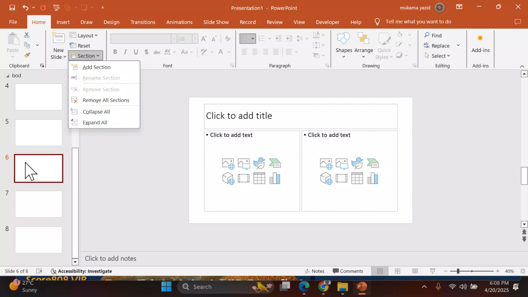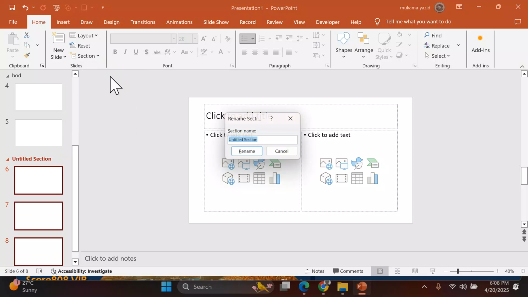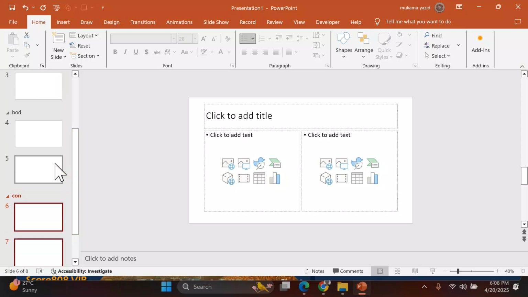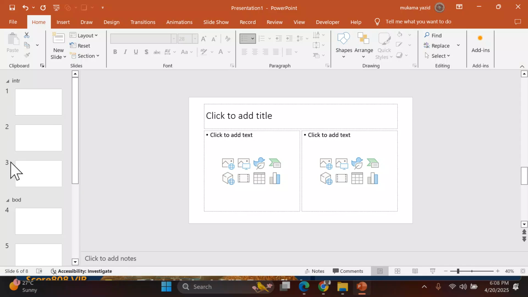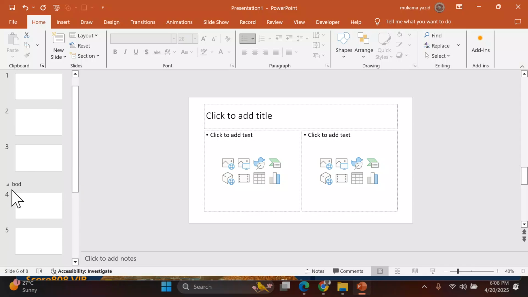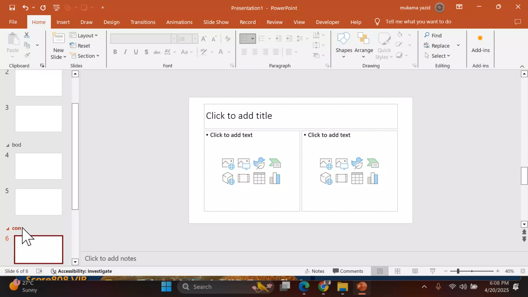So I click here and add section and rename it conclusion, and so we can see from here up to here we have introduction, from here up to here body, from here up to here conclusion.